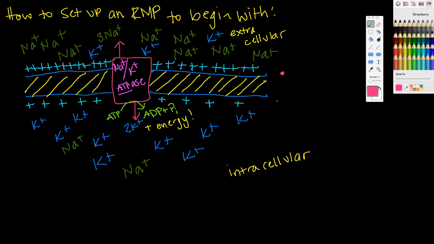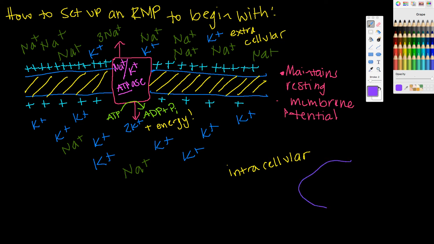So it's correct to say that the sodium-potassium ATPase maintains the resting membrane potential. And you can actually measure this using some instrumentation that's very delicate, so I'll show you what that looks like. I'm going to draw myself a cell. Just for the sake of argument, I'm making it round. It doesn't have to be round. It could be long and skinny like a neuron or like a skeletal muscle cell.